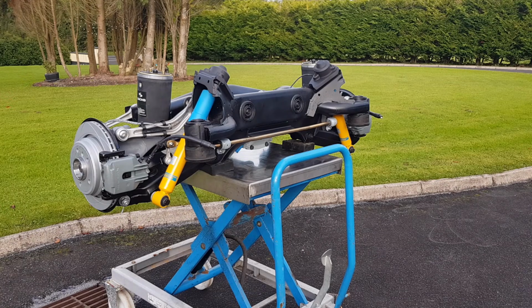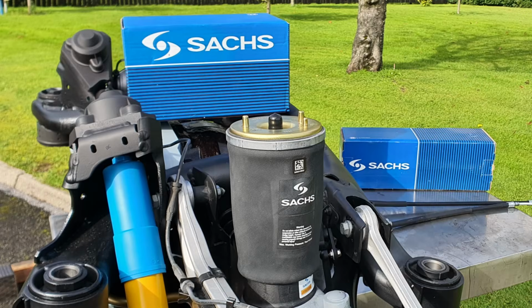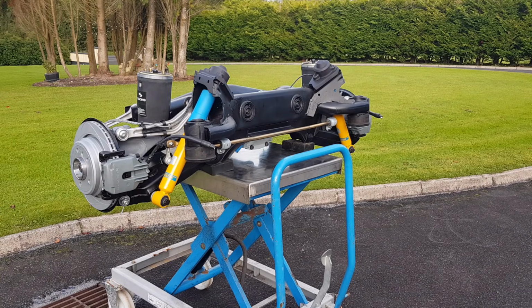So I have shown you probably 99% of the components. I don't think I mentioned the airbags. The airbags are Sachs. They're the original manufacturer for the airbags on this suspension. Also the shocks were Sachs, but I couldn't find them. They're out of stock. They're no longer available.